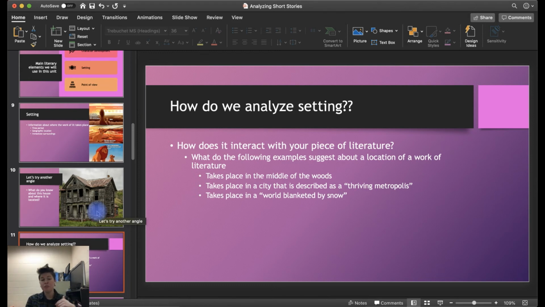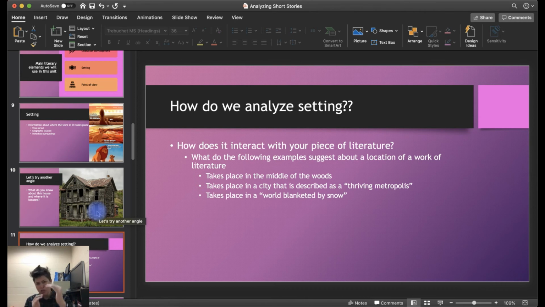If something takes place in a world blanketed by snow, well, you know that this is also a different and very, very special kind of alone, I guess. Maybe this is betraying my northernness, but the space when the world is blanketed by snow and when it's snowing is so quiet, right? It's almost like you could hear a pin drop, but also you can't at the same time, right? It's such an absurd kind of quiet. And when it's blanketed by snow, typically it's not overly cold, right? So this is more of a nice space to be in. Again, betraying my northernness, but snow creates this distance between people, unless you're literally right next to each other enjoying it at the same time. That type of alone happens as well, right?